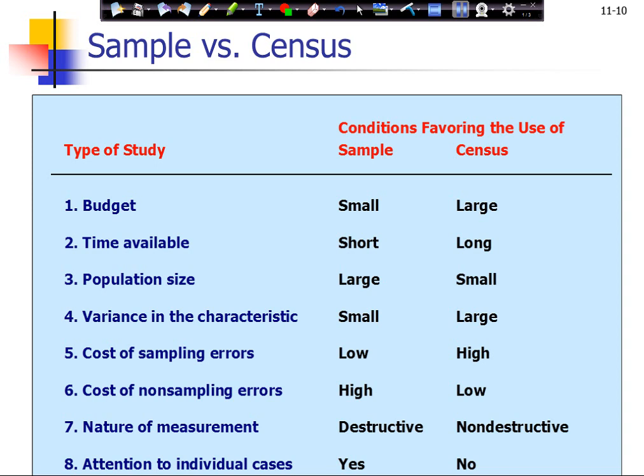And wherever the variance in the characteristics is large, that is, when you find each and every respondent as a different element in the population, the representativeness of sample is very difficult. So at that time, the census is preferred over sampling. I repeat, wherever we find there are a lot of differences in the elements of population who turn out to be the actual respondents, we must prefer census.